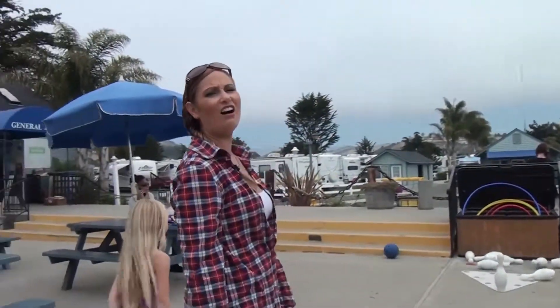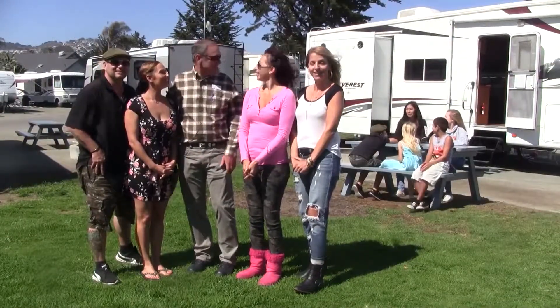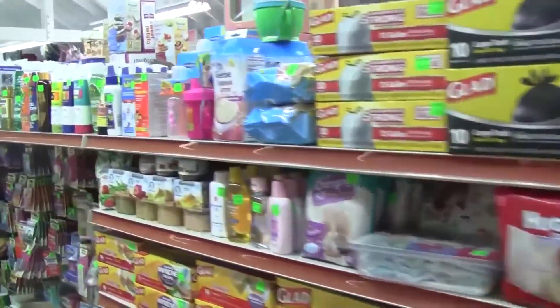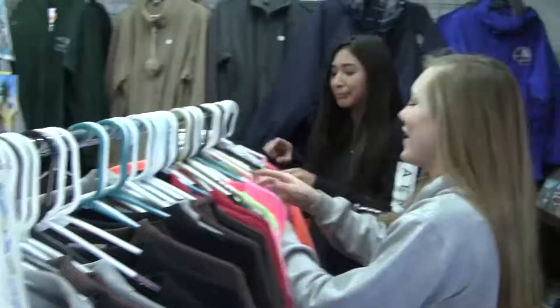Now this is how to camp! Thanks Jay for hosting the Noble crew today. Everyone's excited — the kids are here, we're bringing family out tomorrow for a two-day fun trip, and so far so good. The lunch was fabulous and we're excited to do all the different activities. The General Store located within the campground offers absolutely everything you could think of when it comes to camping — food, firewood, RV supplies, beer and wine, apparel — not to mention an on-site laundromat, which Mo found handy. We will be some happy campers.